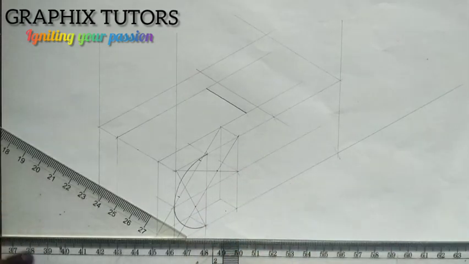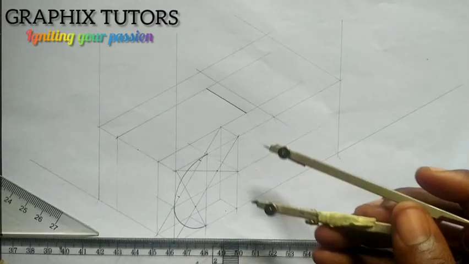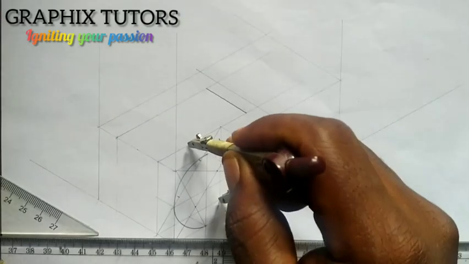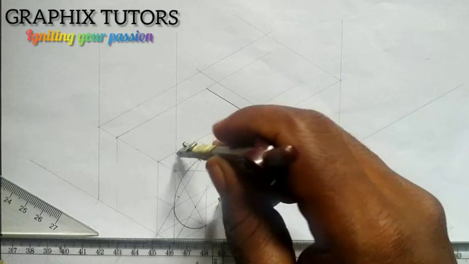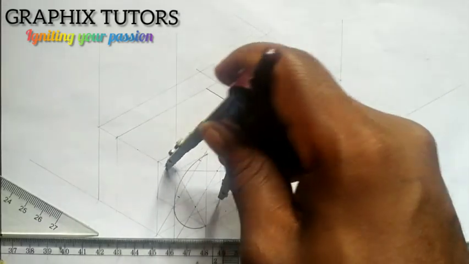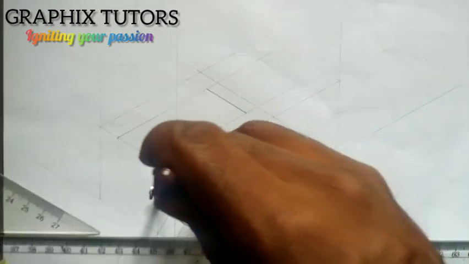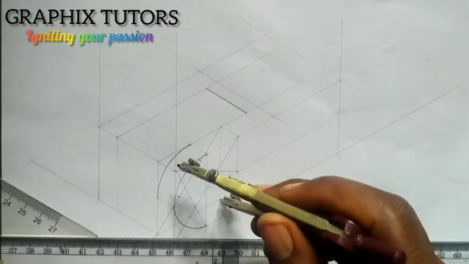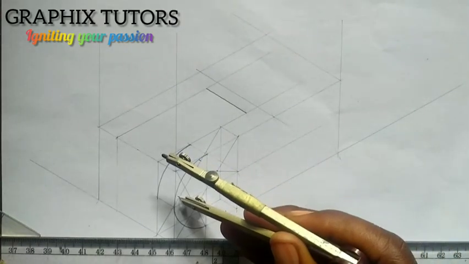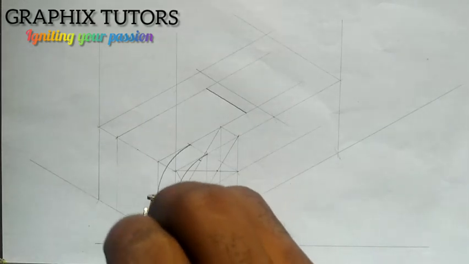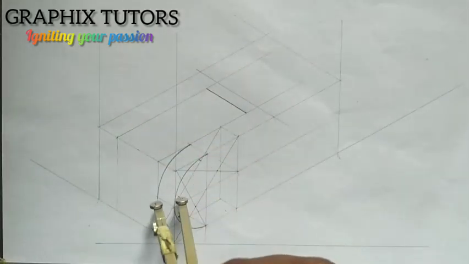So you will now take your compass, place it at this end here, right? Take it to this edge here, and you draw this way. And you place it at this point here, you close it up to touch here, just to touch this point here.